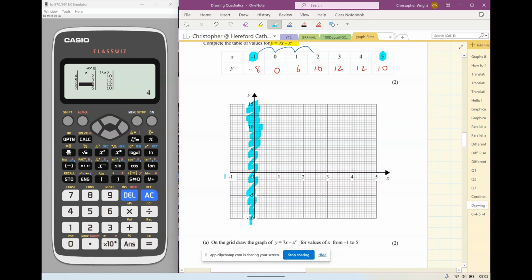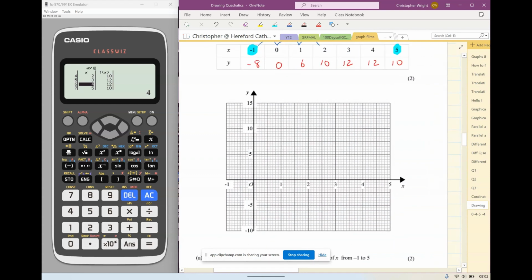Okay, now the x scale is quite straightforward, but the y scale just wants a bit of attention here, and I can see I've got from 0 to 5 is 10 squares, so it's going to be 2 squares for each unit there. Okay, right, now let's plot the points. This point is -1, -8. So -8, right, so that's going to be, let's just make very sure I'm doing it correctly here. I'm going to make those marks there. So -1, -5, -6, -7, -8. There it is.